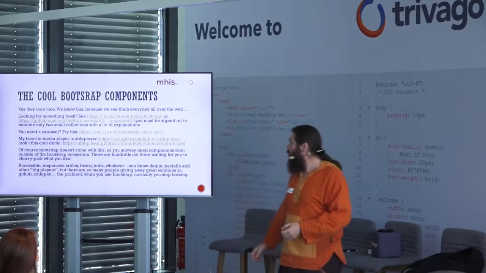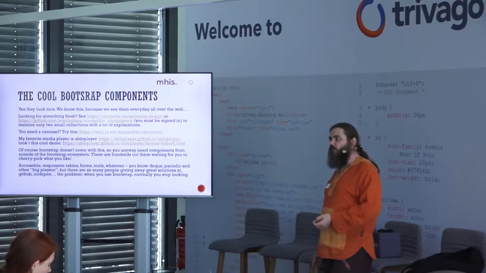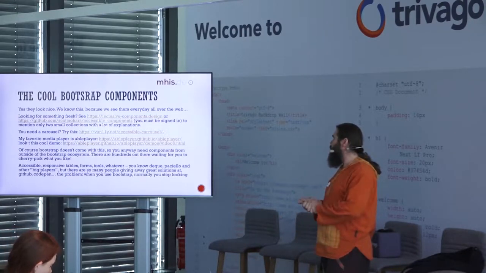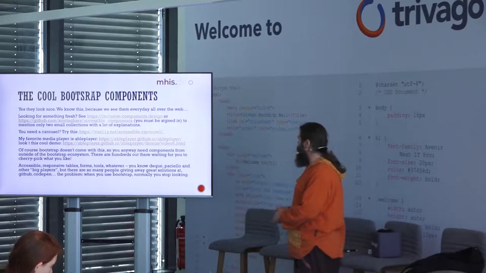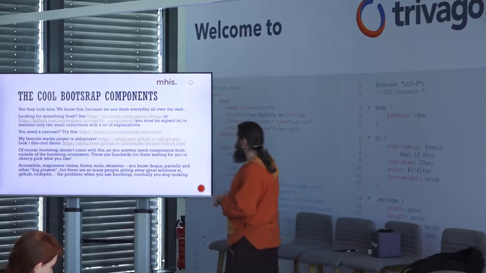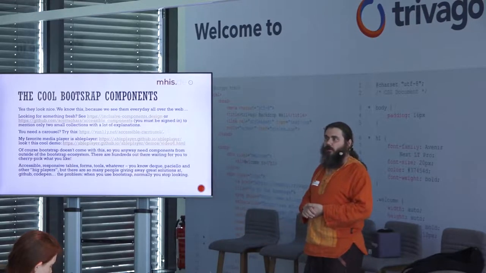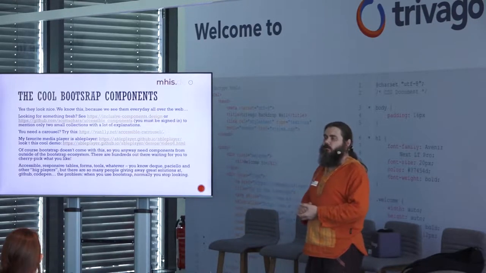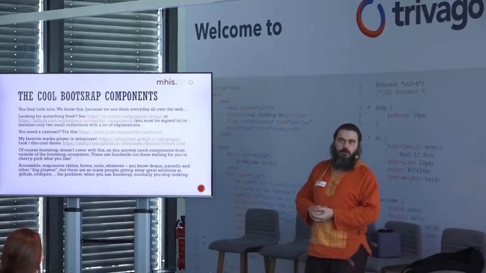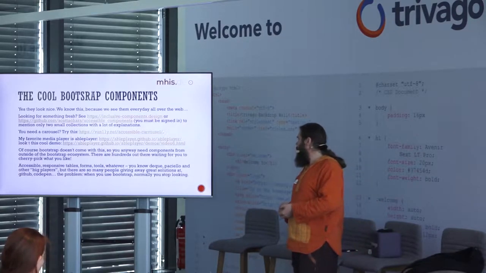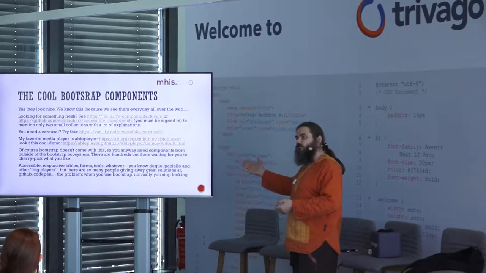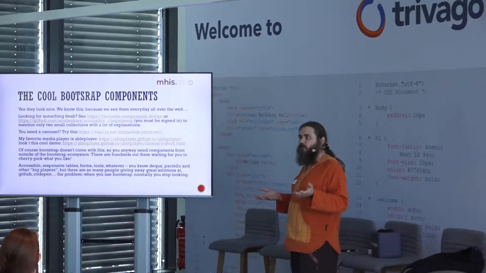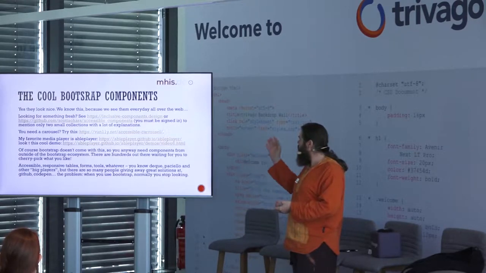But there are more things coming with Bootstrap, and these are the components. You can use them out of the box. Bootstrap 4 is fairly accessible. But the problem with this is, actually, the last sentence here: when you use Bootstrap, normally you stop looking for other things, for better things. And once again, Bootstrap may be outdated in some kind of meanings. It's making, again, constraints, because you are taking what's in there already because you have it, and you're not looking for better ones.